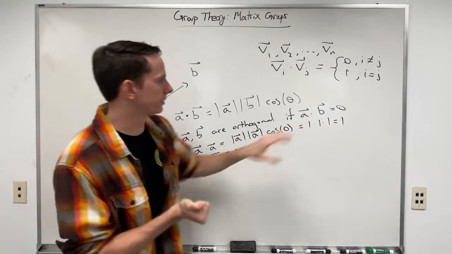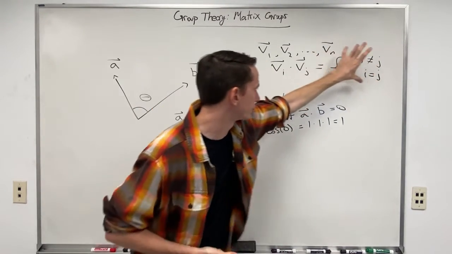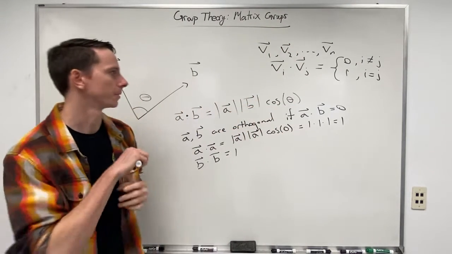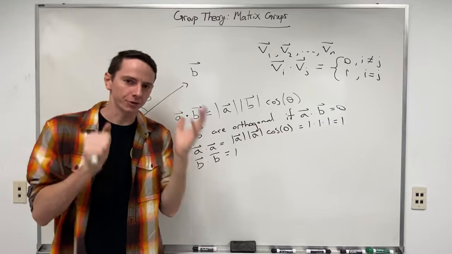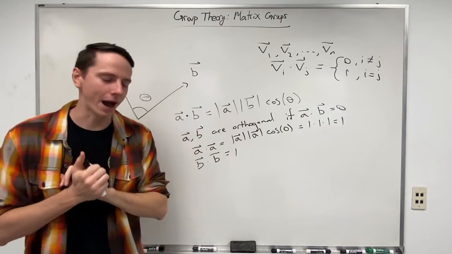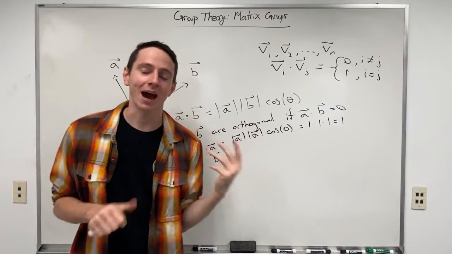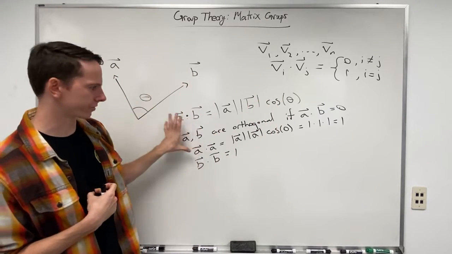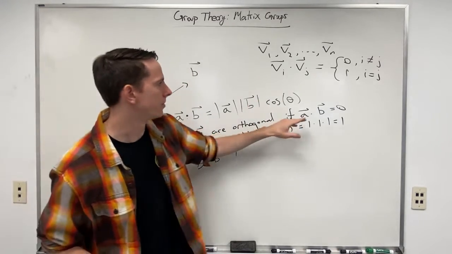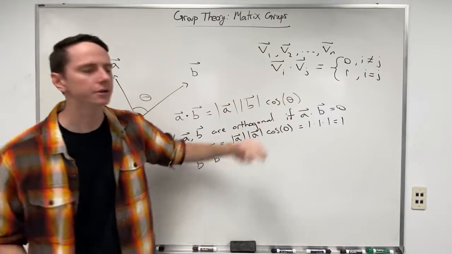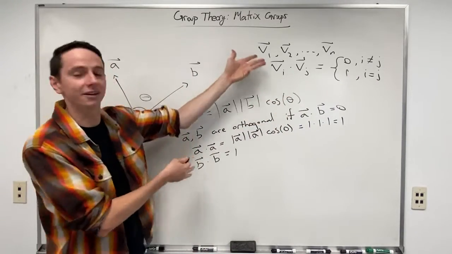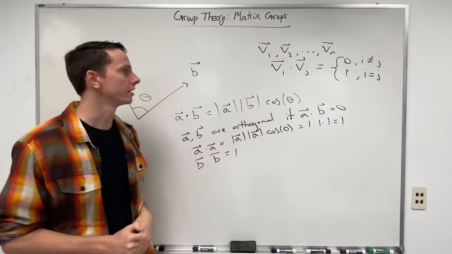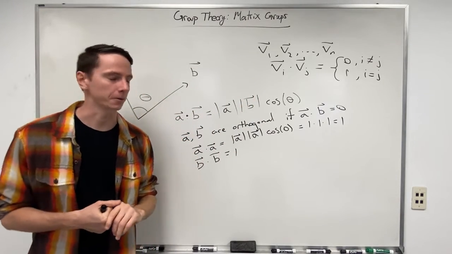And this condition right here is really the general way of saying that a set of n vectors is orthonormal. Now still, that's not getting to the question of how that relates to matrices. How do we have orthogonal matrices? We're just talking about orthogonal vectors and then orthonormal vectors up here. Well, this is going to be the background needed to understand what an orthogonal matrix is.